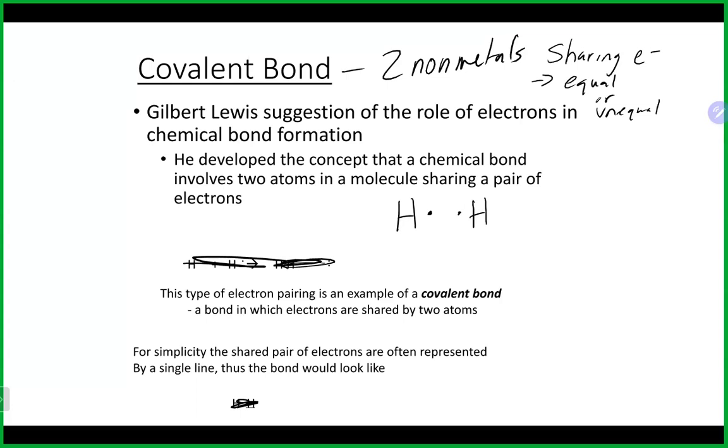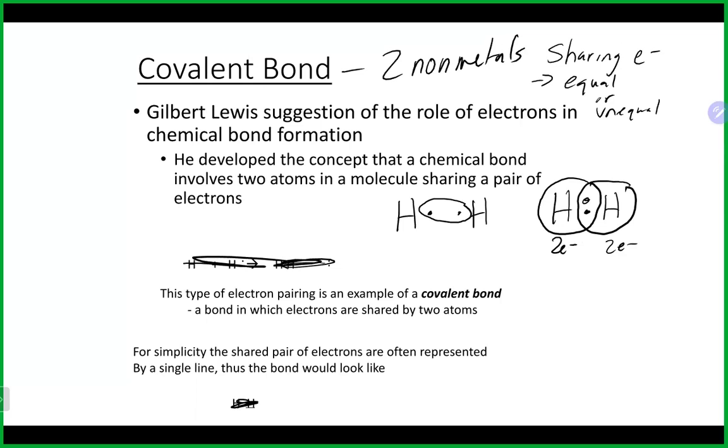They're both nonmetals. They're both the identical element, which means they have the exact same periodic trends, which means neither one of them is going to want to give away their electrons. So what they're going to agree upon is let's just share those two guys in this case. And what will happen is they will actually share the electrons between them. So the two electrons between them will count for the hydrogen on the left, and the two electrons there will count for the hydrogen on the right as well. That will ultimately give each hydrogen two electrons.